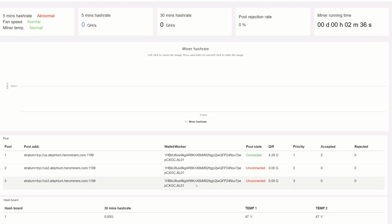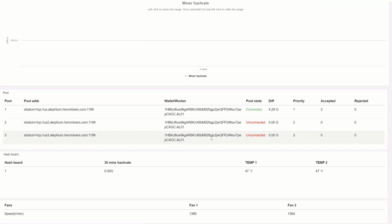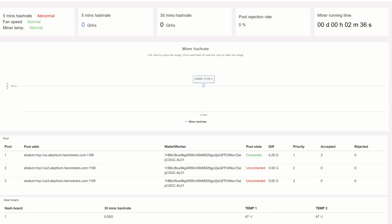So if you also did go in and set manual fans before this point, it would override it. Once you find those shares, at least that's what I found with the Kaspa miners as well, as soon as I found them shares, it starts to drop and goes to auto mode again. So if you want manual mode, you would then have to reset it from now moving forward. But I'm going to leave this on auto mode.